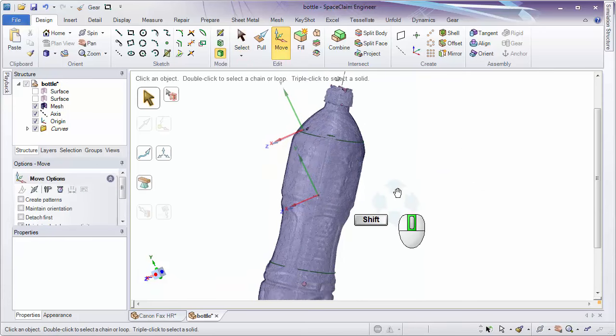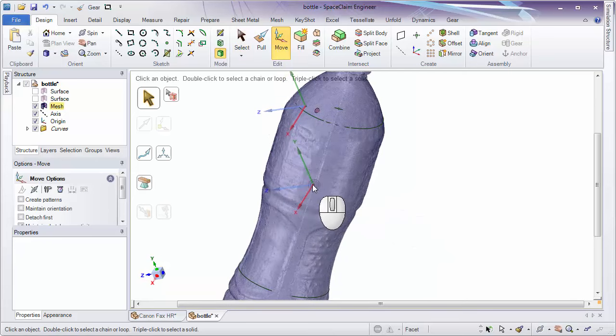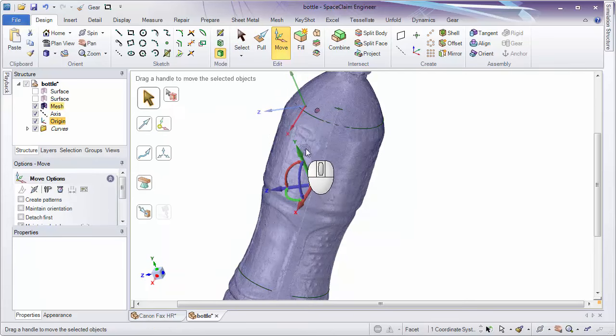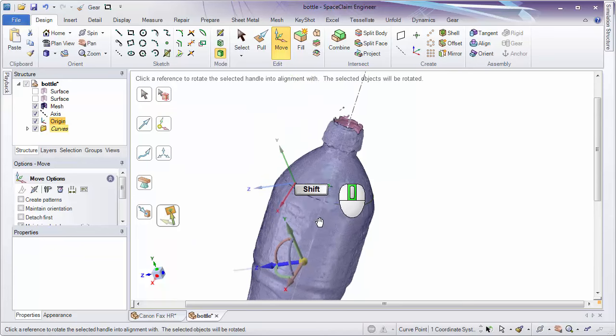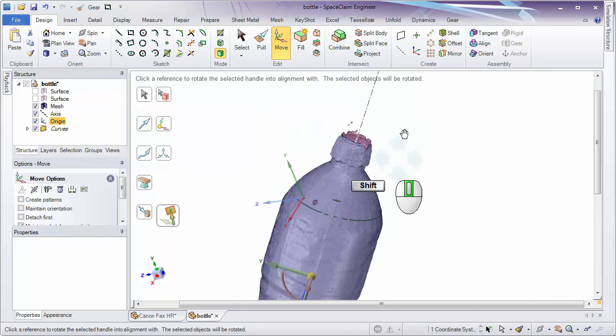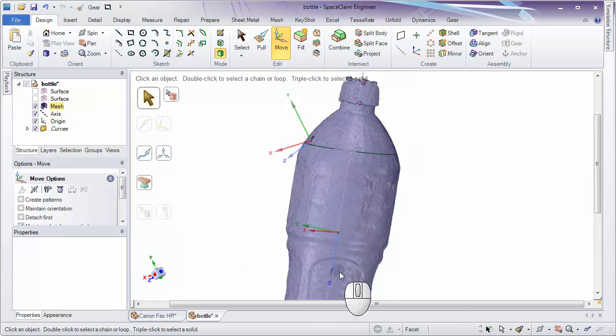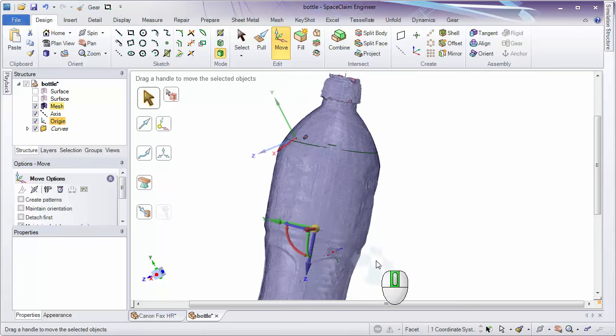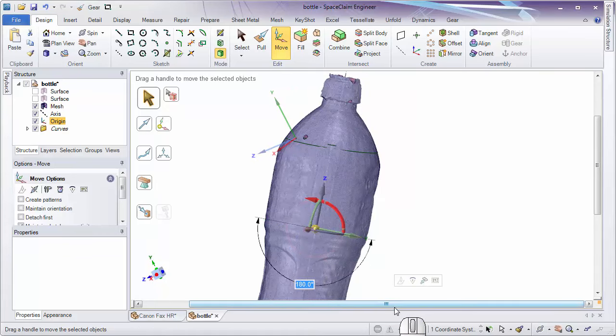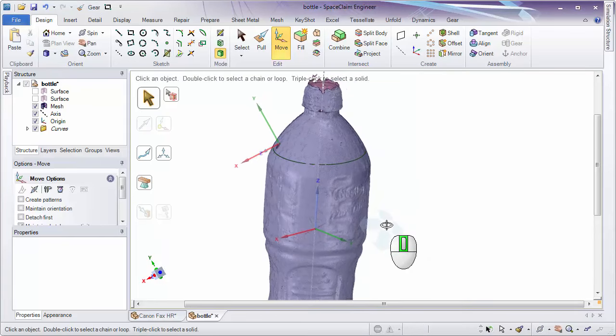So what we need to do is take the move tool, select this local origin, choose the direction we want to be oriented to the axis. That's probably Z. And then use the orient to mesh, orient to object button and choose this axis. And you'll see the move tool now has Z pointing in that direction. And if we want Z to be up, we could always use the move tool, click on the local origin, type in 180, and now Z is up.